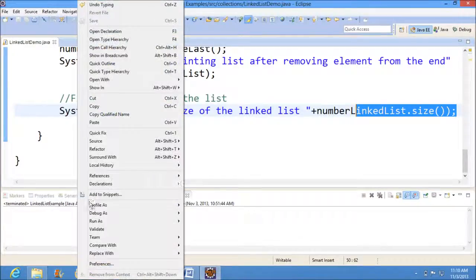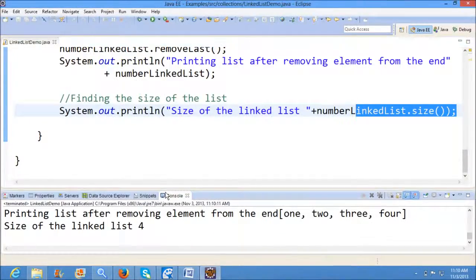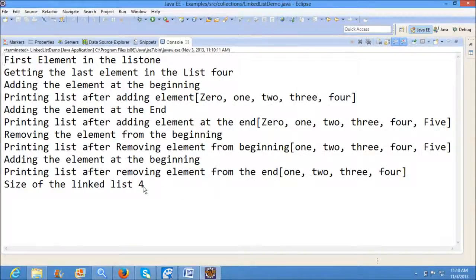Now I'm running the program with all these operations. If we observe the output, the first element is 1, so we printed 1, and getting the last element in the list, that is 4. And next we are adding the element at the beginning.